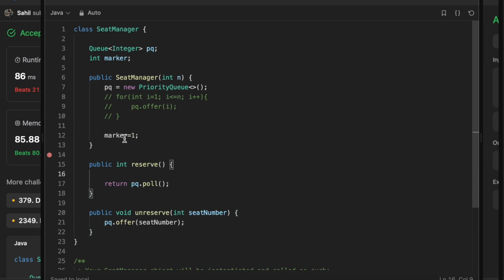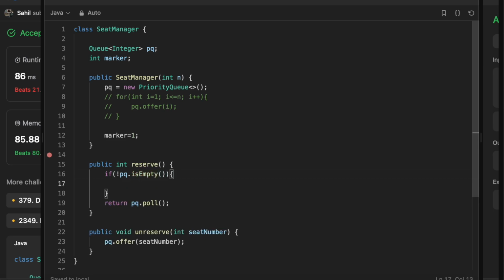Either the marker is pointing to the unreserved seat, or maybe some unreserved seat is available in the priority queue, and the priority queue seats will always be less than the marker. Check for the priority queue value. We will check if the priority queue is not empty. If it is not empty, it means that the priority queue has some seat which was unreserved after getting reserved.